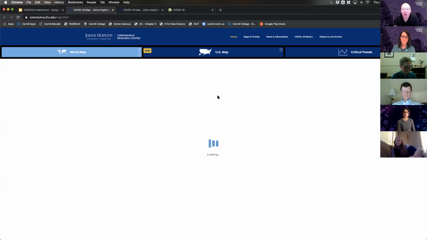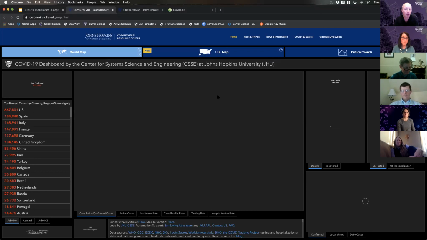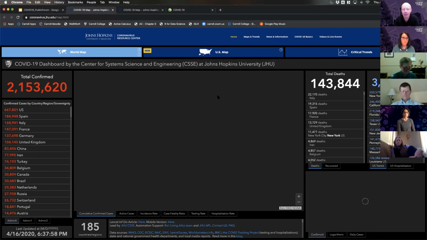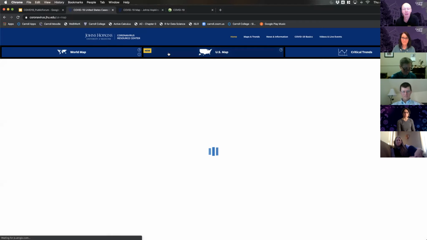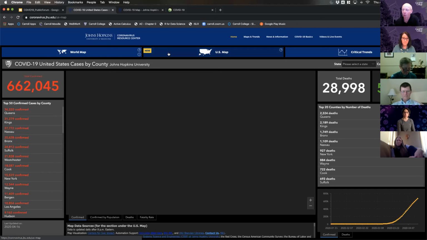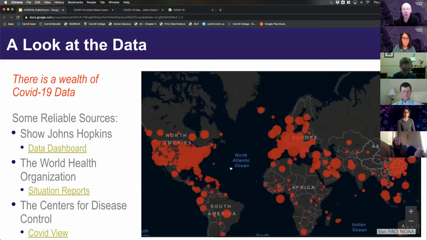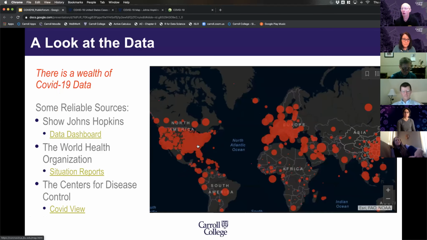This particular dashboard, anybody can Google this, just search for Johns Hopkins COVID-19 data. And it doesn't want to show me the picture, which of course it did every time I practiced this, so whatever. You'll see where the hotspots are around the world. And you'll see where, well, hypothetically, you would see where the hotspots are around the world.